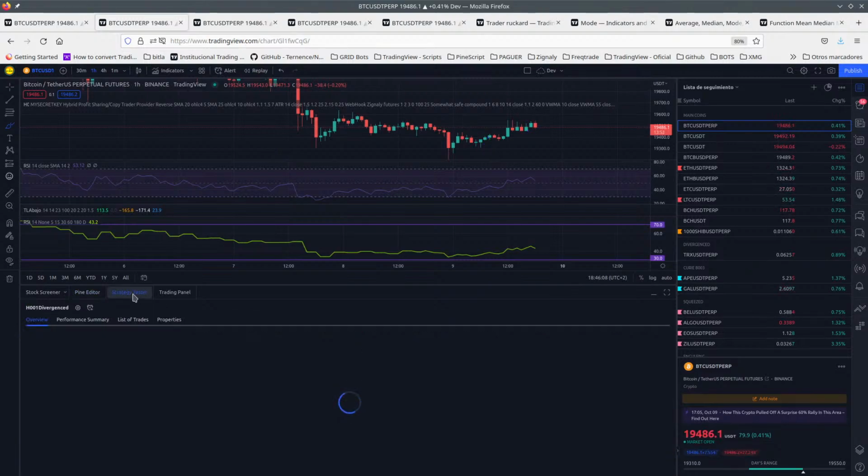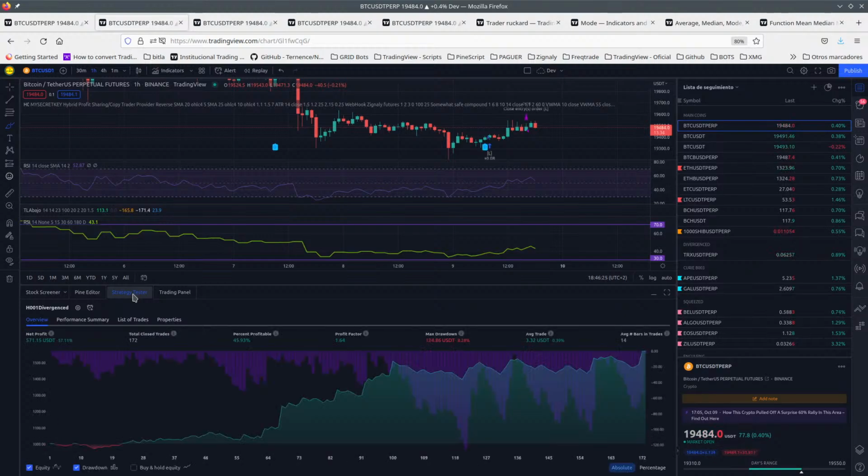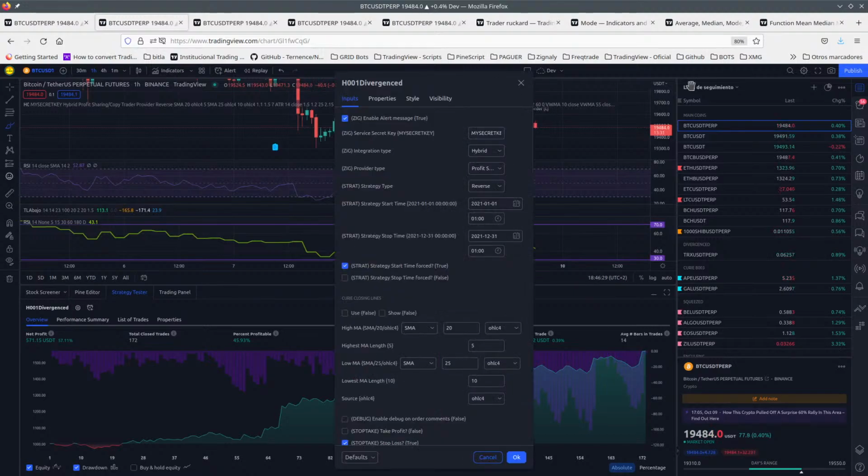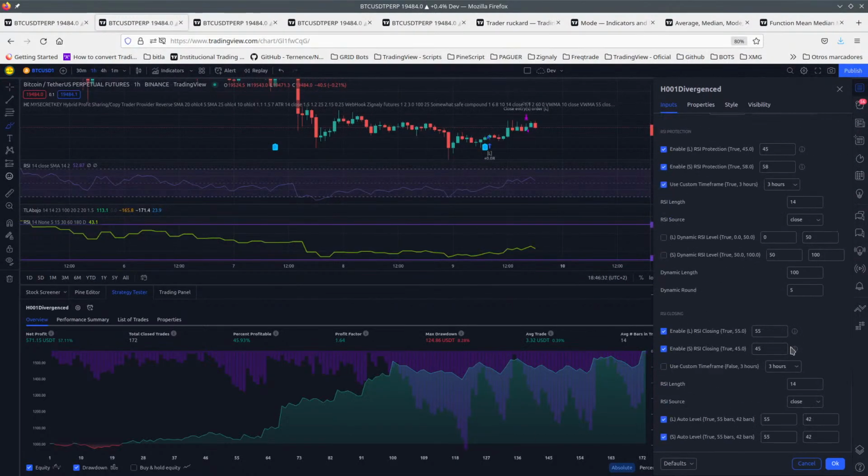Okay, so strategy tester. Nice, I guess. Oh yeah, I need to check the input settings. Here you have dynamic RSI level 50 and 5 100.